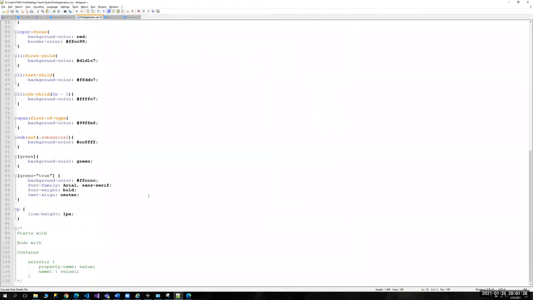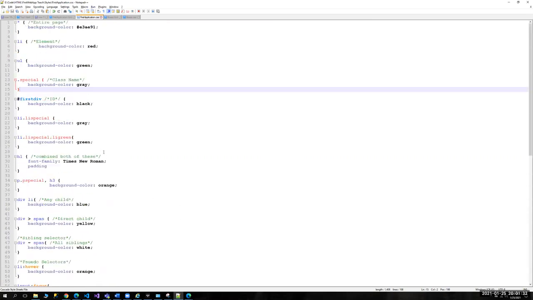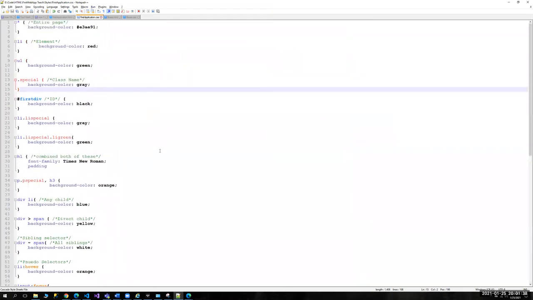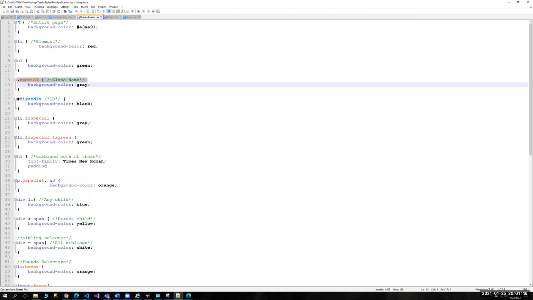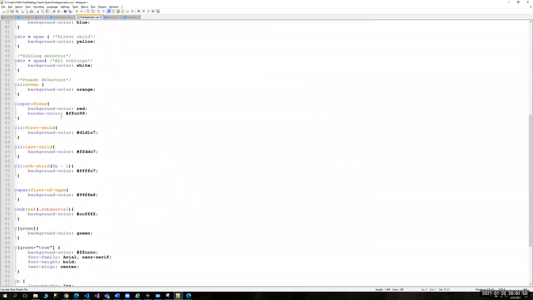So today, the assignment would be simple. Just try to use as many selectors as you can in your web page, just to understand how all of these things work better. So I would advise you to use an ID, class name, and element for the entire page, or pseudo selectors.